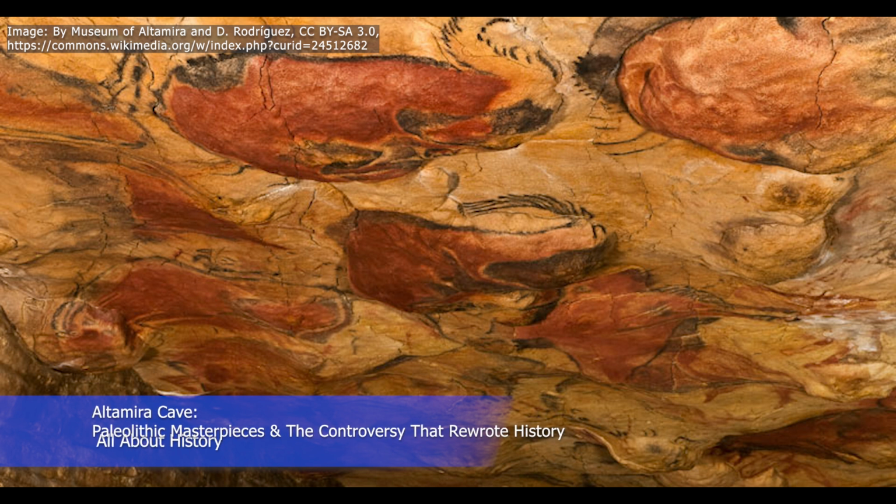Definitely. The real breakthrough moment, the one everyone remembers, came in the summer of 1879. Sartuola went back to the cave. And this time, he brought his daughter, Maria. She was 8 years old. And that made all the difference. While her father was busy digging near the entrance, looking for tools and bones, Maria, being a kid, wandered off into a side chamber. Lower ceiling in there, right? Yeah, low ceiling. She looked up and, well, she became the first modern human to see those incredible paintings. That famous line, "Papa, mira, toros pintados." Papa, look, painted bulls. Gives you chills, doesn't it?